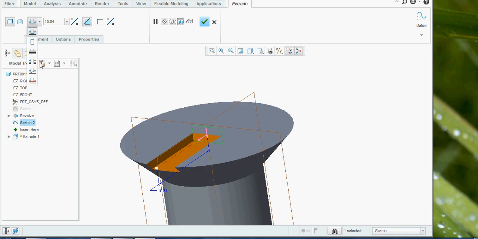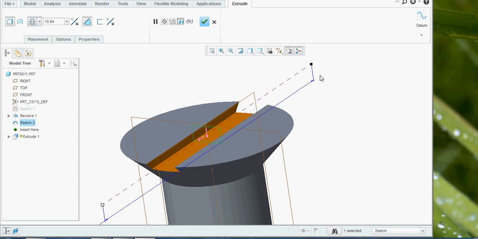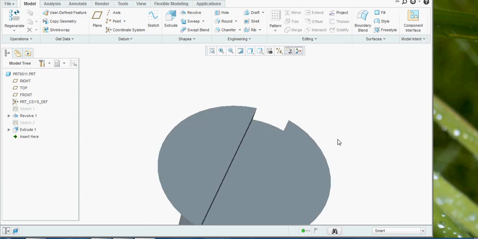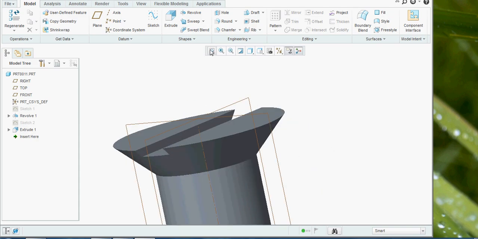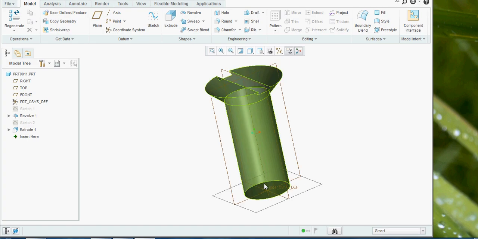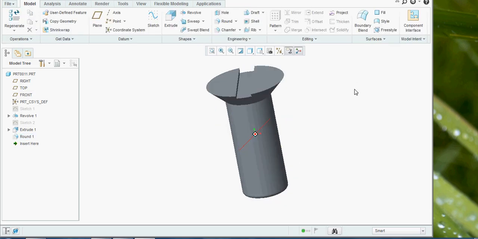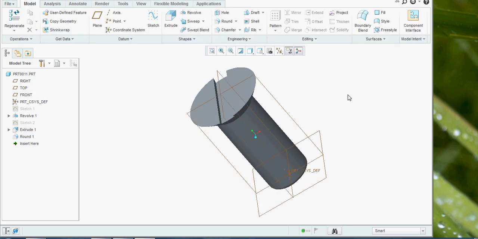Section on both sides. Give OK. The screw part is created.